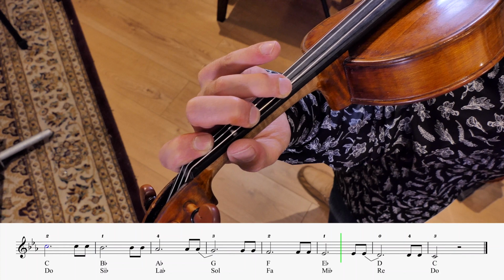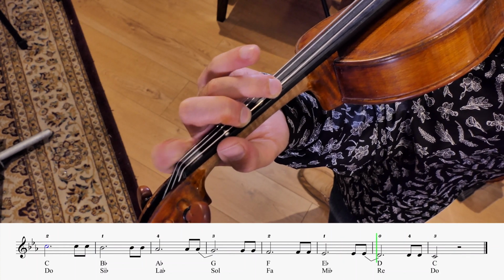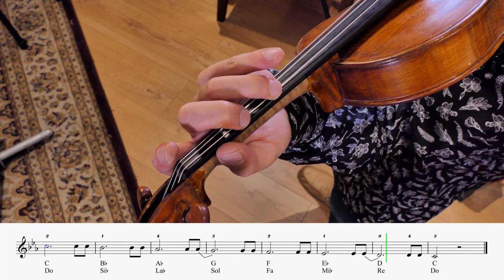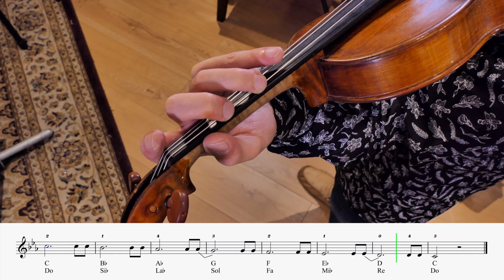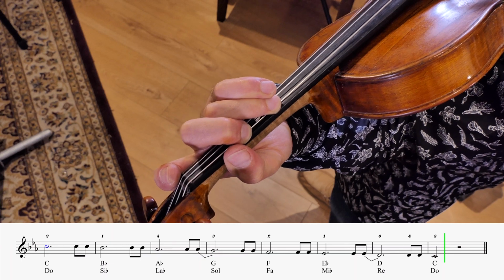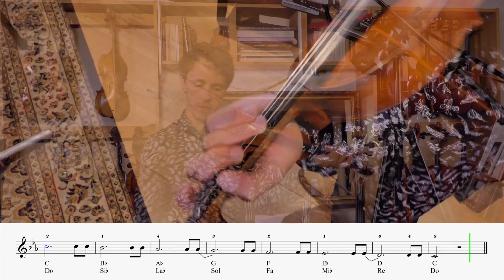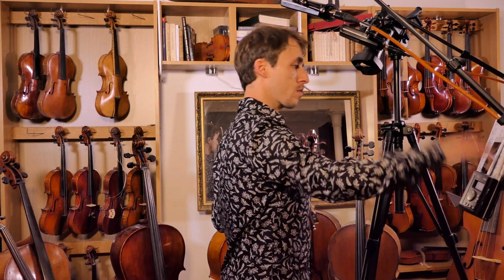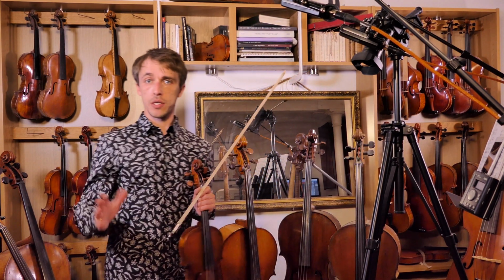Prepare for high 4. And that's the whole scale.